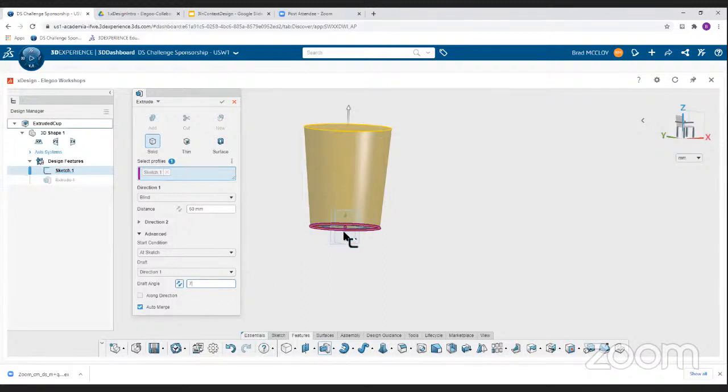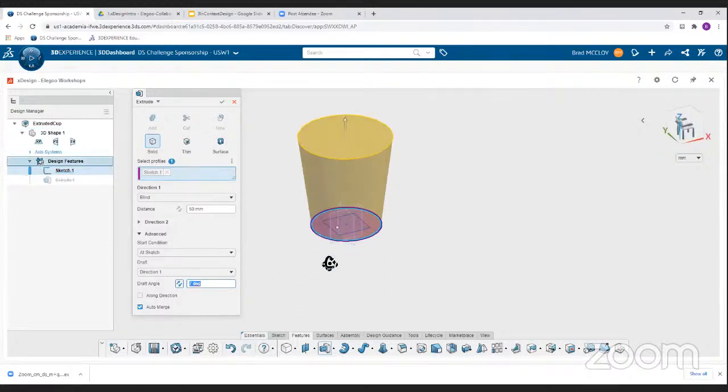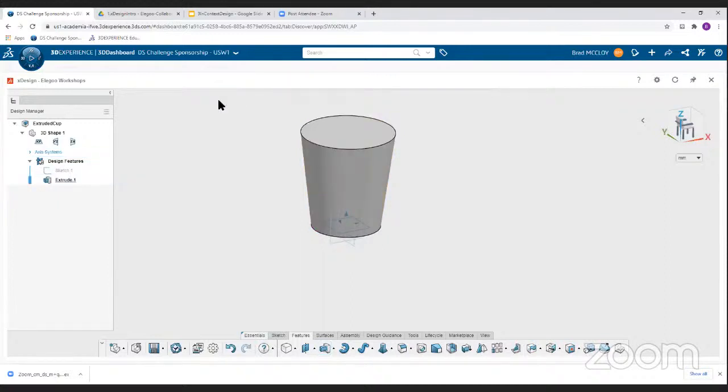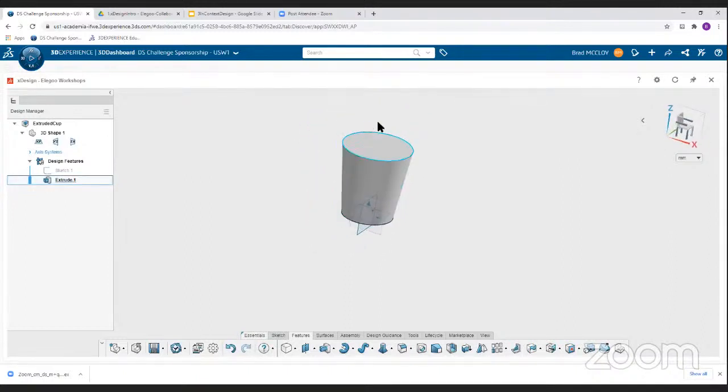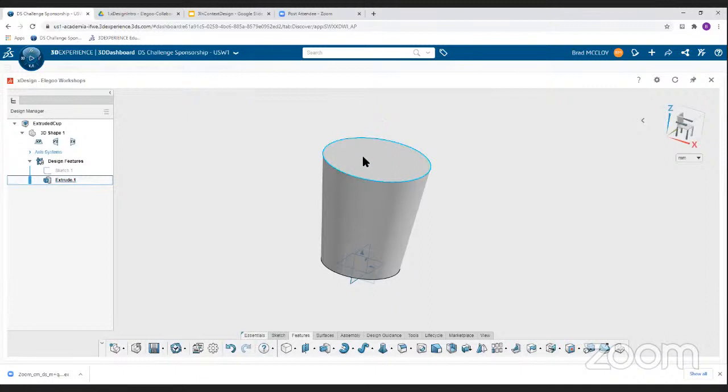And it's going to be a little deceiving too, because there is perspective. So when we were extruding in the one direction, it looked a little more radical than the other because of the perspective. So once we hit OK, we can see we now have this, what would it be, truncated cone, I guess would be the actual shape. So if we want, we could click on this surface, draw a circle, extrude it down. We could do all the math in our head to say, okay, we knew it was like 30 millimeters at the bottom. Let's figure out how big it is at the top or offset it from the top. It's going to be a little tricky.